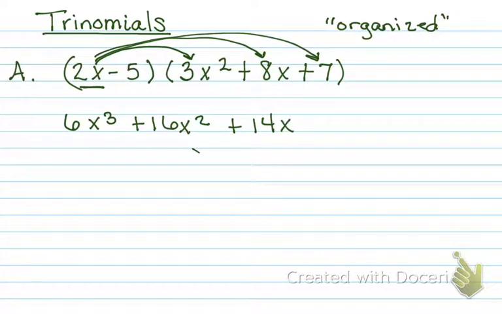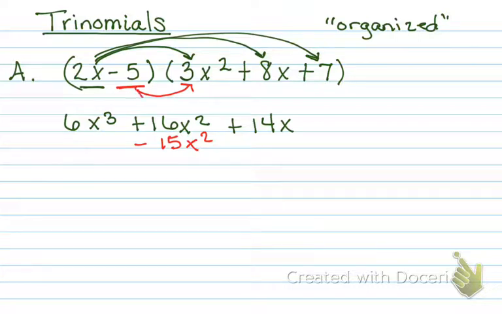Now, we're going to switch and do the other piece, our negative 5, by every piece. So this one's going to go by 3x, and this time I'm going to stack them on top of each other because I'm going to combine like terms. I know that I'm going to get a whole lot of terms that are the same. Instead of doing a whole big long row, I'm going to go ahead and combine like terms here. So I'm going to do a negative 5 times 3x squared. I'm going to end up with a negative 15x squared. So I went ahead and put it under the x squared.